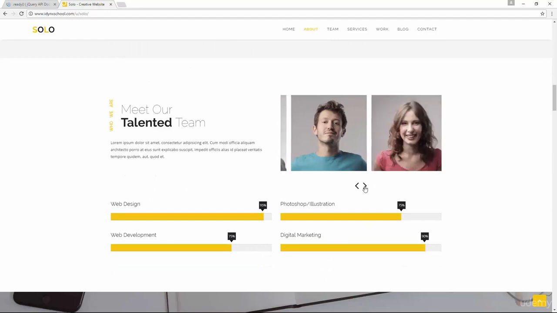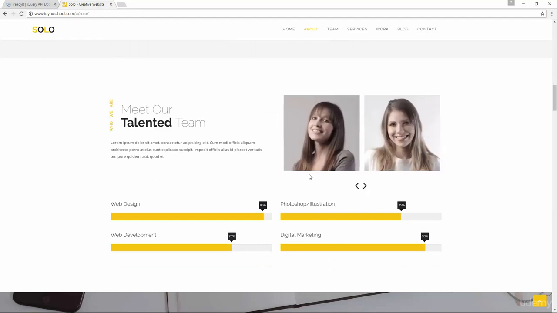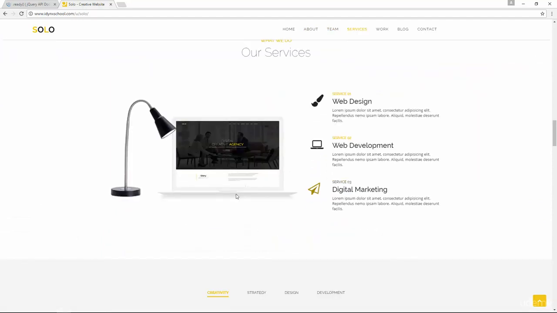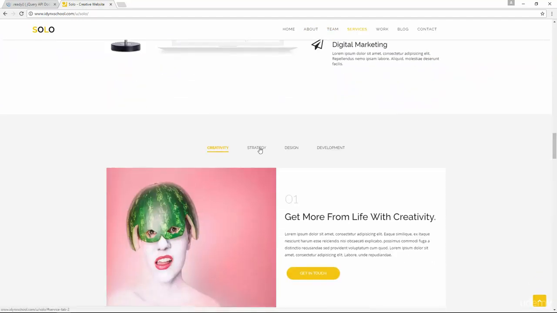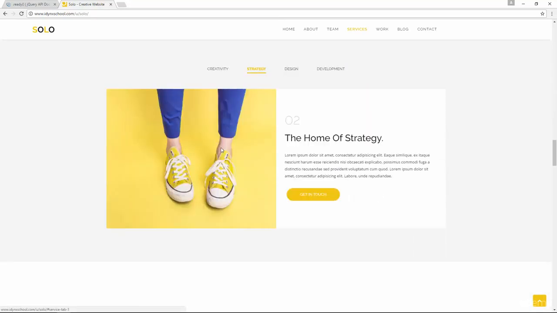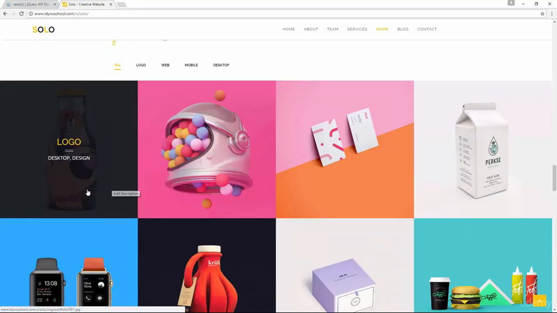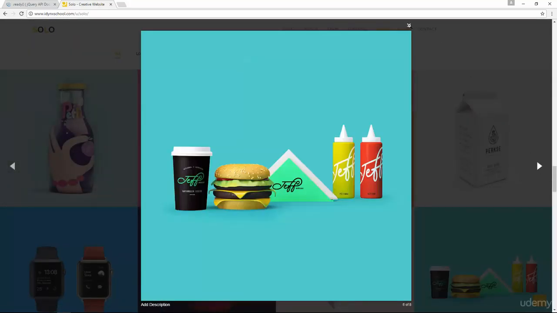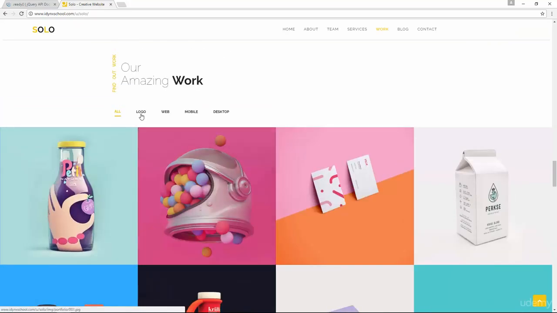We have this cool carousel slider effect. We have this responsive tabs effect. And we have an image gallery effect. And we have a portfolio filter effect.